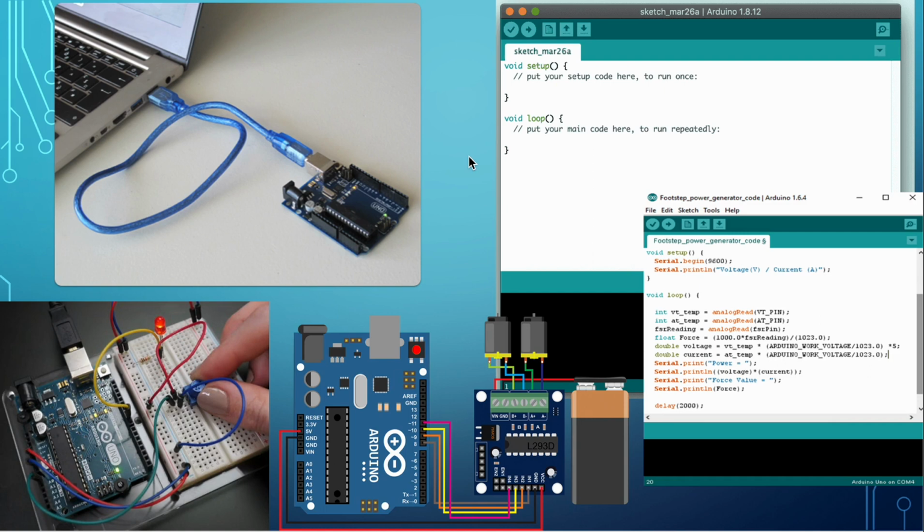Each embedded system has the ability to connect to a PC, right? And for Arduino there is a separate IDE where you can write your program and upload it directly into your Arduino by connecting it to the PC, right? This will be the interface that you will be using for programming it.